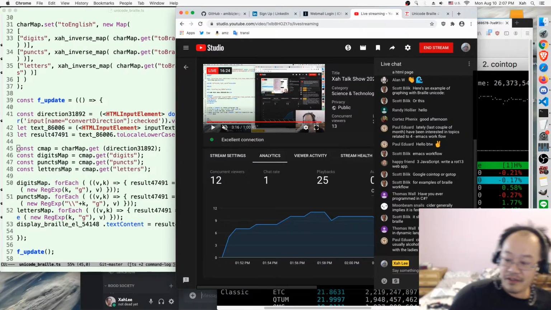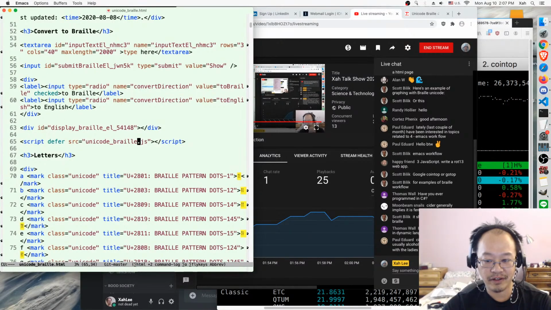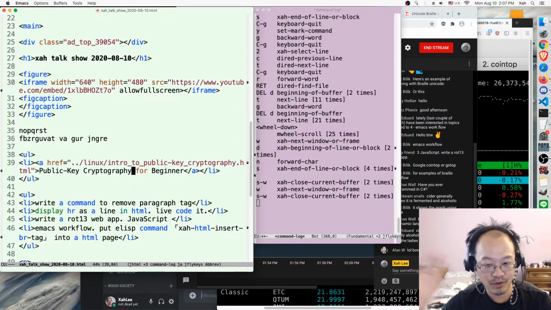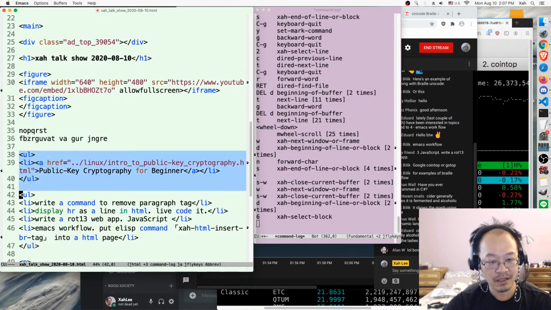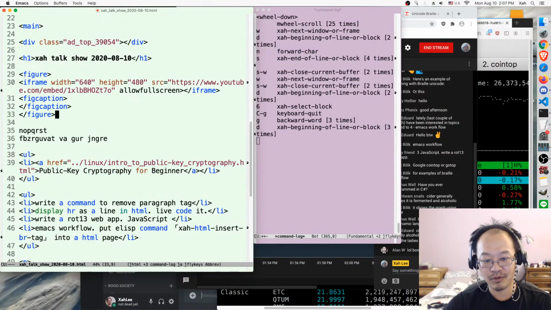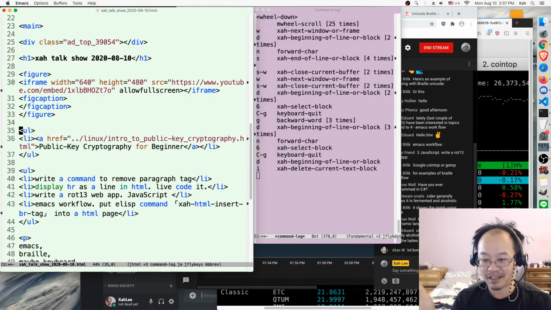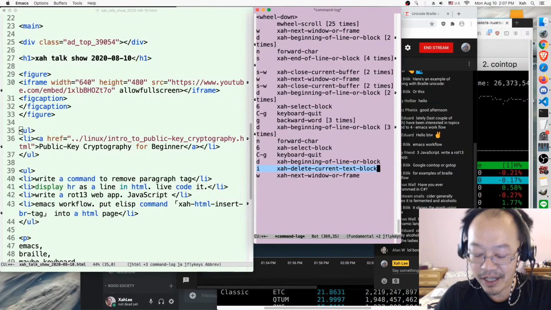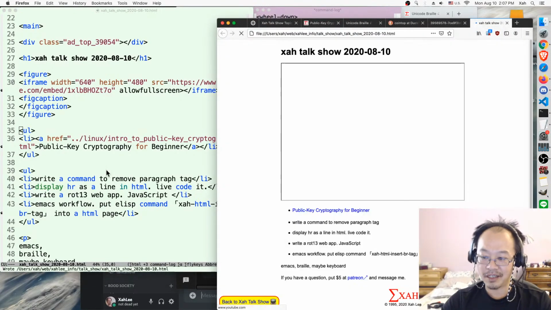So Emacs workflow. Let's see. Okay, so I'm doing Emacs right now, and you are looking at my Emacs workflow. I just closed several windows. So move the cursor here. You see, I want to delete this paragraph. I just move it somewhere in the paragraph, hit one single key, and it's gone. You see, that single key is I here on the Voyager keyboard with Xah keys. So that's my workflow. But show in browser, one single key again, show in browser.